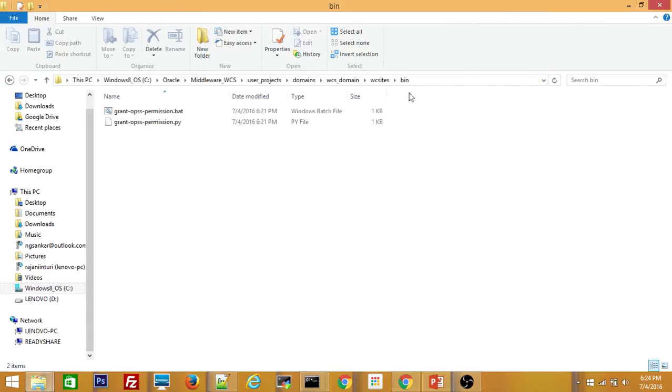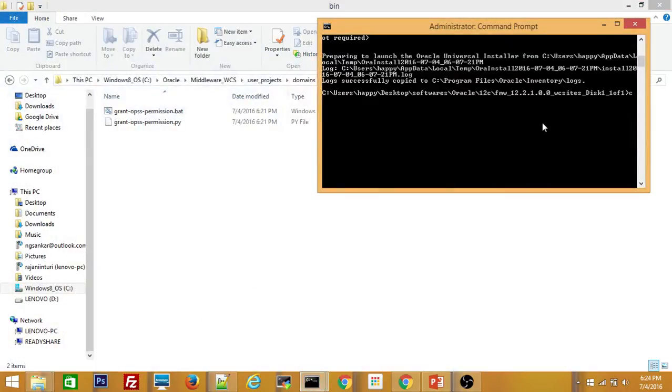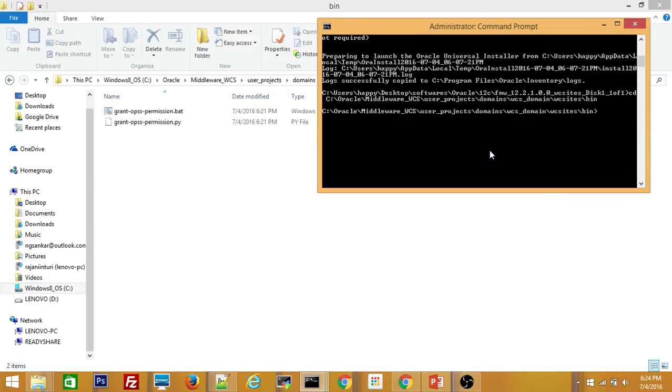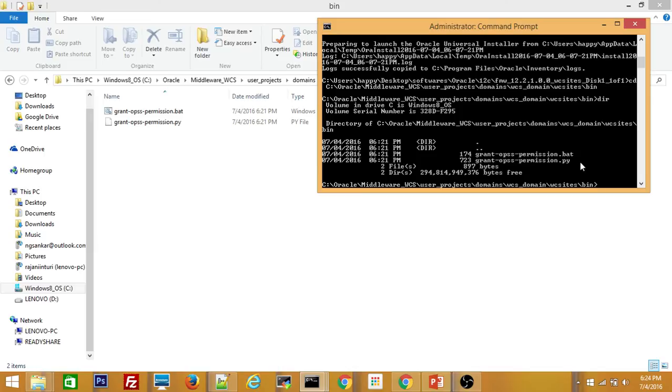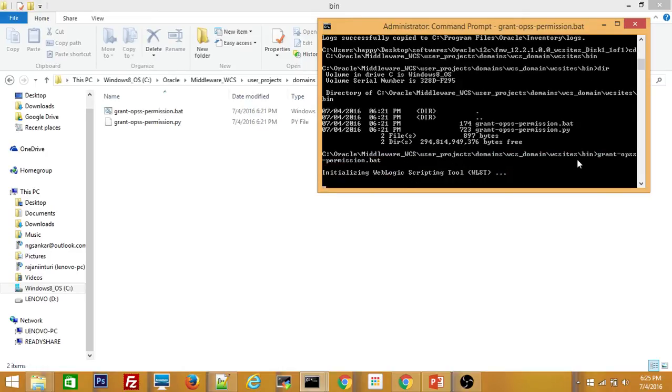So now I'm copying this location, and I'm going to command prompt and navigating to this folder structure. When I say dir, it has two files, so I have to execute this bat file. Just say grant and click on enter.